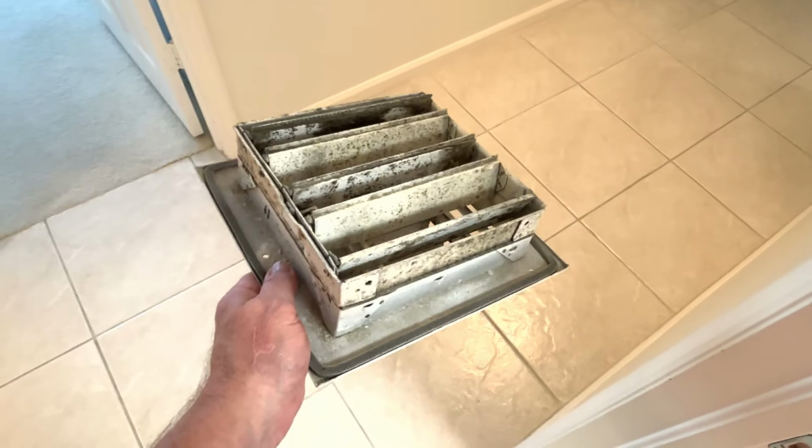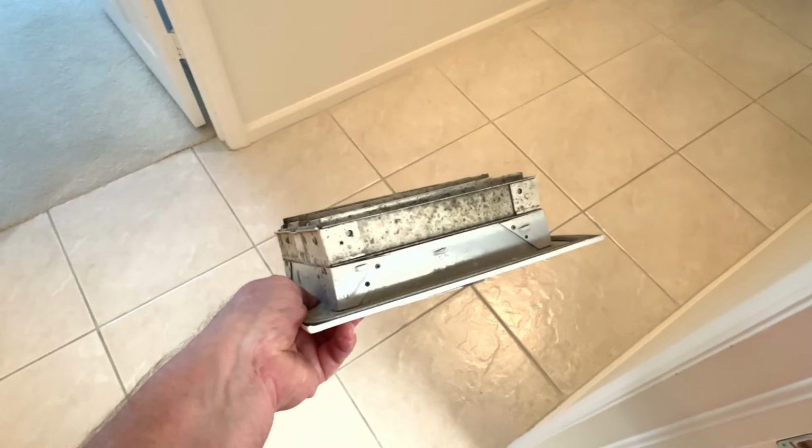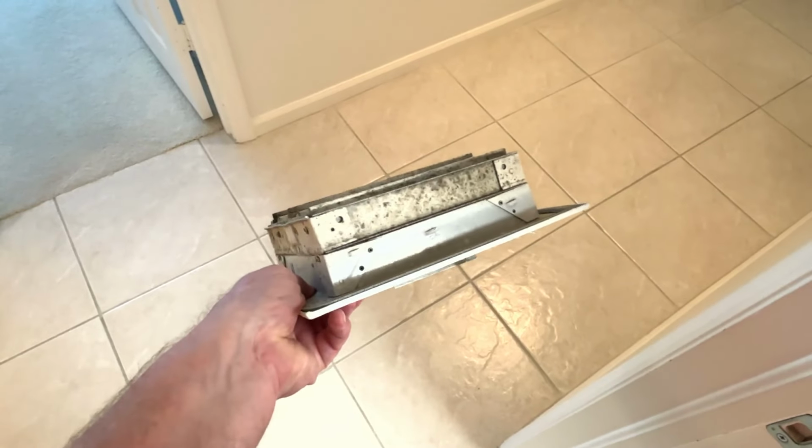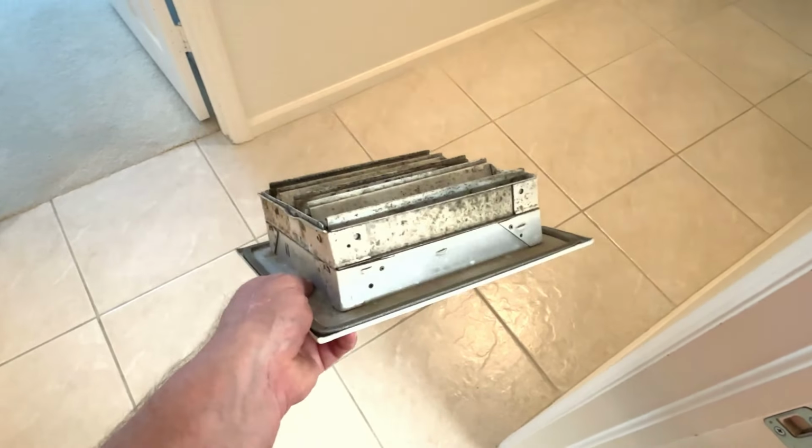Here's the old vent cover, and as you can see, this is recessed quite a bit into that vent work. This is about 3 or 3.5 inches deep. Now you can solve that pretty easily by just getting a flat cover, and you can screw it right over that. It could even probably screw right into the drywall because there's not going to be any weight or any pressure on it. It's on the ceiling, no one's going to be tugging on it or pulling on it.